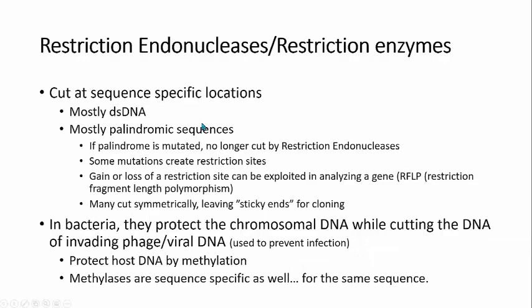Remember on restriction endonucleases that they always cut in a palindrome. This statement that they always cut in a palindrome is very important. If the palindrome is mutated, as it says here, that restriction enzyme cannot cut. That will actually be the case when we look at some Southern blots for sickle cell anemia.